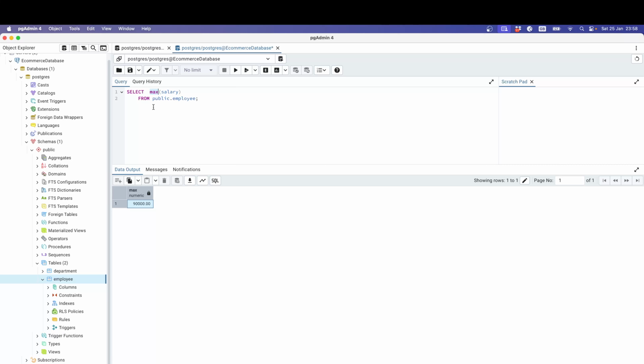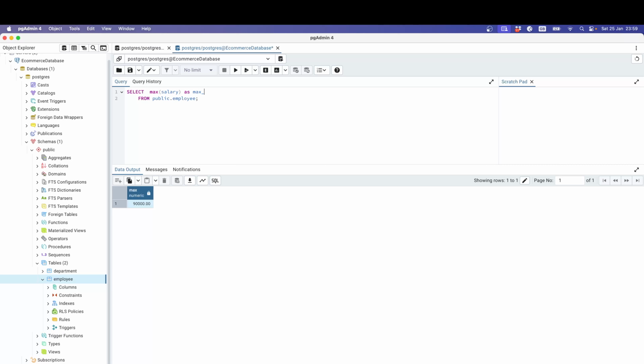So to rename that column, and make it a user-friendly column name, you can use AS and then the column name, as max value or something. So the column is now the max value column. You can do this for every single column we have used here.